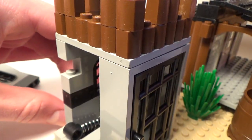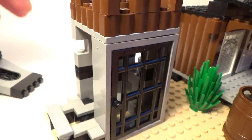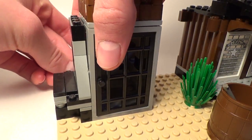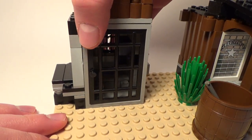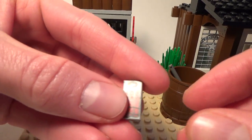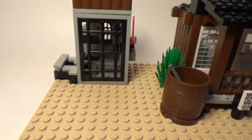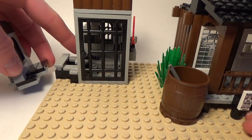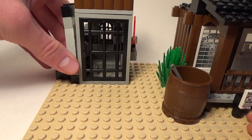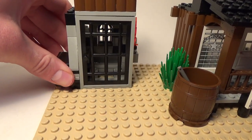This is what I love about the vintage sets, is how they create these really cool playability features with such simple functions. It's only a spring piece that allows you to do this, and you just push with the brick and it flies out. So I just think that is a very genius element. I just think it's so simple yet really, really cool, really thought out. I wasn't expecting that when I got the set, so very cool feature right there. Very nice playability, so it allows the bad guys to escape from the prison cell.